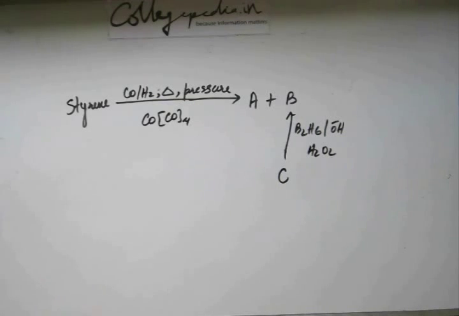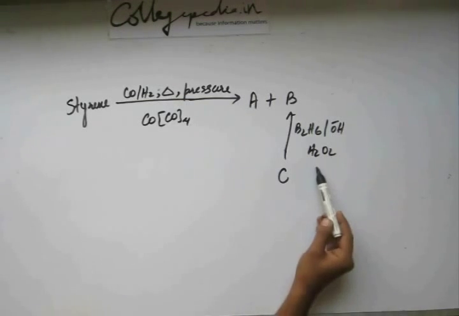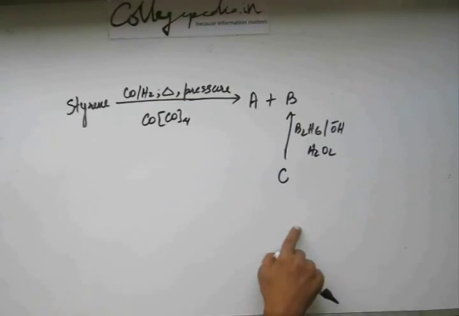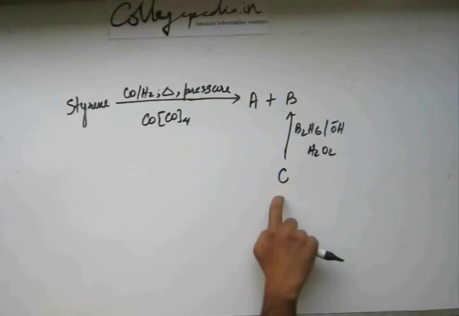Identifying A and B will be a walk in the park, because this is the last reaction that we have done. So you should be able to do it. You will not be able to do it if you don't know what styrene is, and if you don't know what styrene is, then my friend, I'm sorry for you, because we have seen this molecule many times before and I've told you this is important. Styrene you should know. A and B you should be able to figure out. And this is the reaction that we have done in this very topic in the method of preparation of aldehyde. So you should know this reaction, what it is, and you should know what C is.